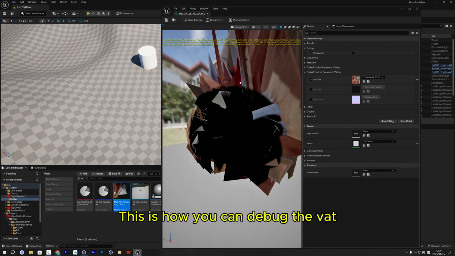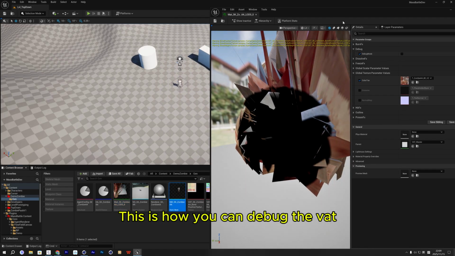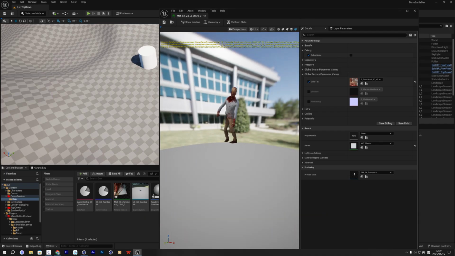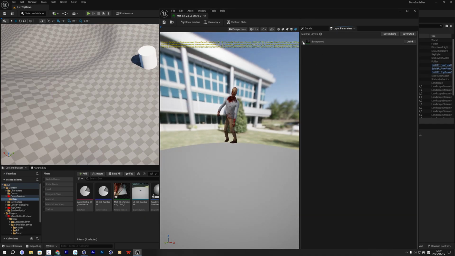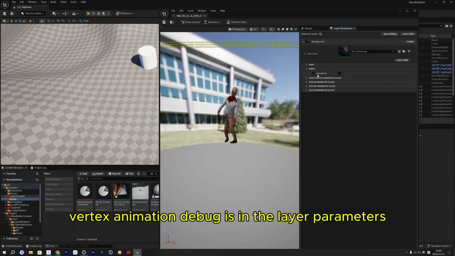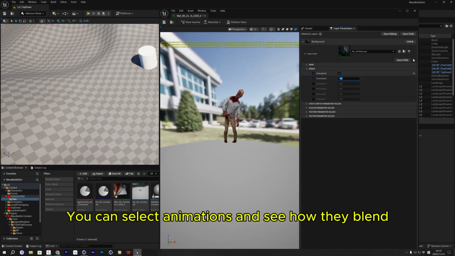This is how you can debug the VAT. Vertex animation debug is in the layer parameters. You can select animations and see how they blend.